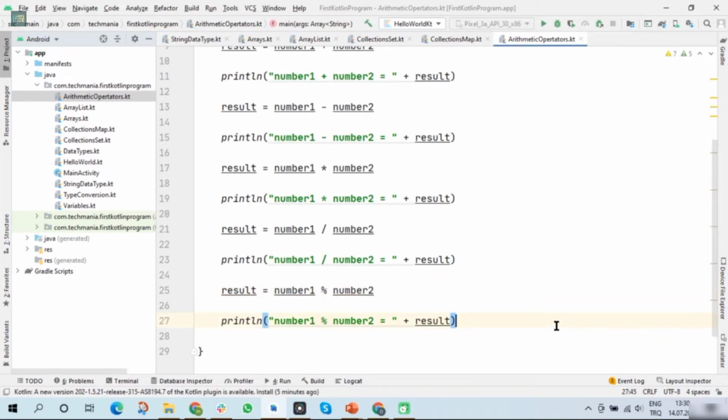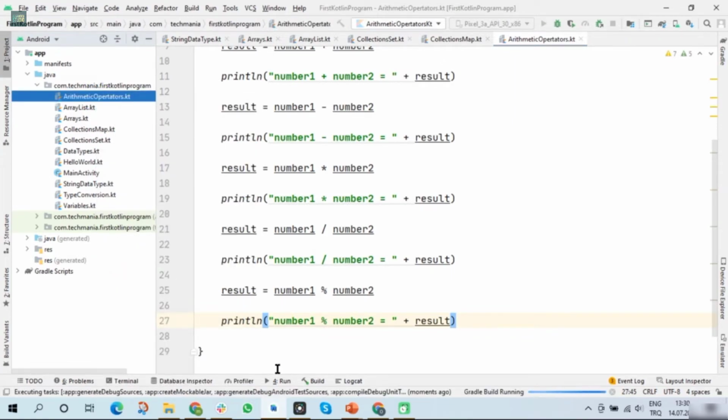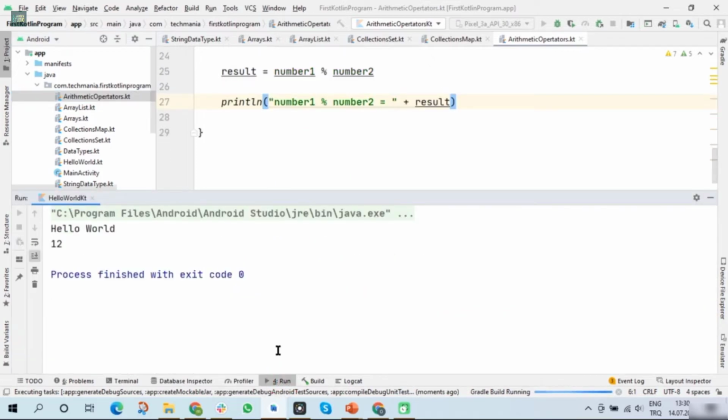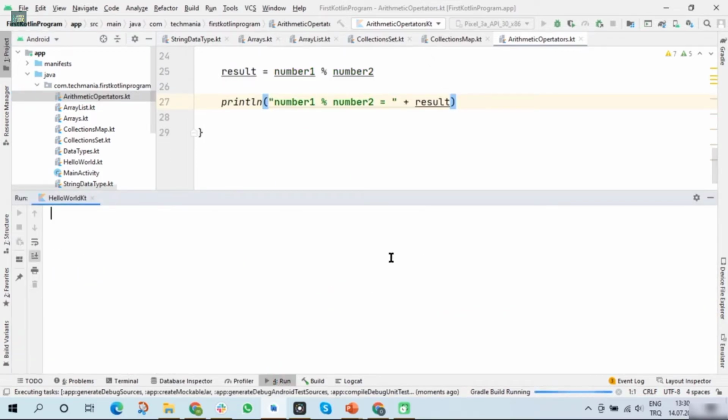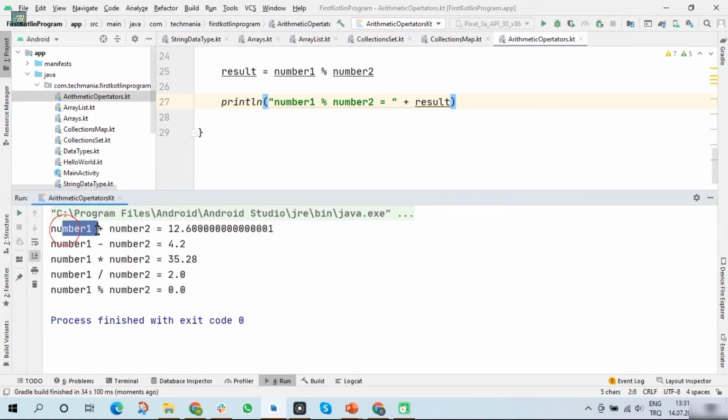Let's run the code and let's watch the console. Number1 plus number2 equals 12.6. Number1 minus number2 equals 4.2. Number1 multiplied by number2 equals 35.28.